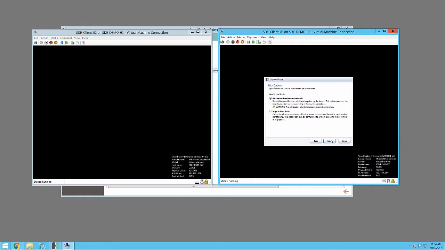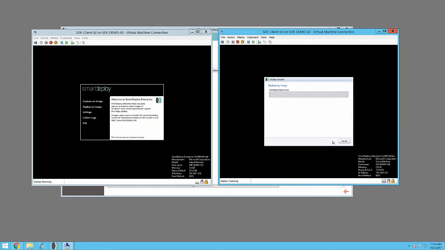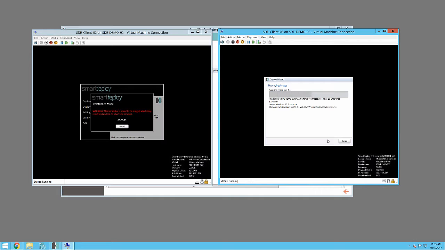So let me quickly talk about what happens when we do the actual deployment. If I hit finish on this, it'll show you status and progress and everything along the way. But essentially, we run NTFS quick formatting across the drive and partition it out on a percentage basis, however the reference was built. We lay down the new image, copy over just the drivers that are needed for this machine, sysprep generalize in place, run any sort of custom scripts or tasks that you wanted, do a data migration if you wanted, and then a couple restarts later the machine's ready to roll.